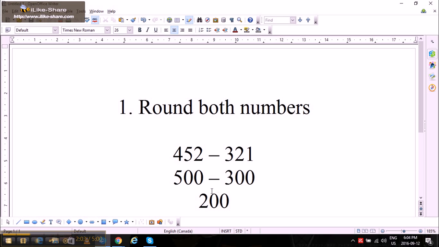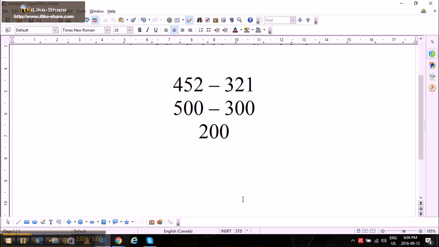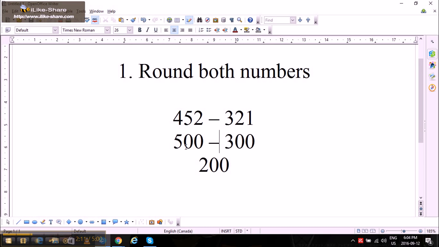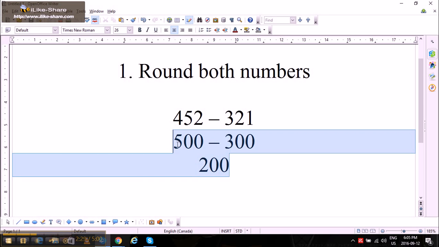Okay? Now, once again, we have to use our thinking skills. You have to think, okay, is this number rounded up, rounded down? Am I close? Is it a higher estimate or is it a lower estimate? I think it's going to be pretty close because I had one round up, the other one round down. So this is a pretty good estimate. Now once again, if you want to actually round to the 10th place, you can.